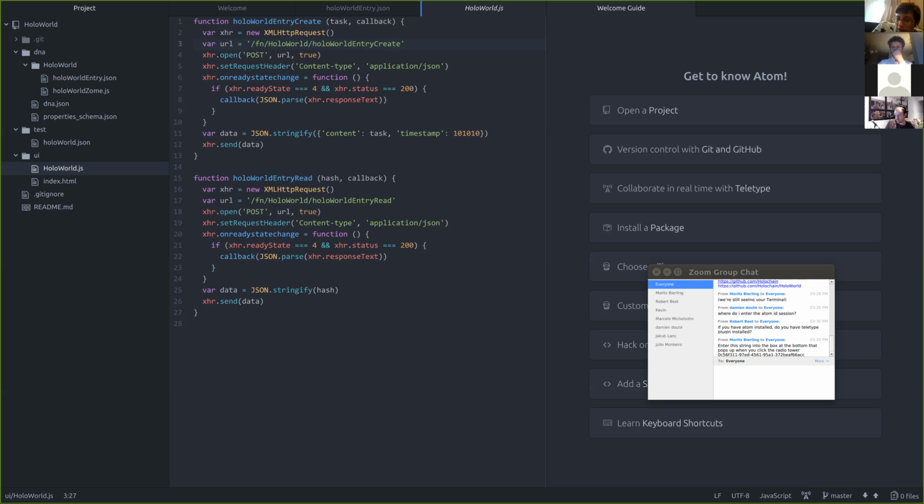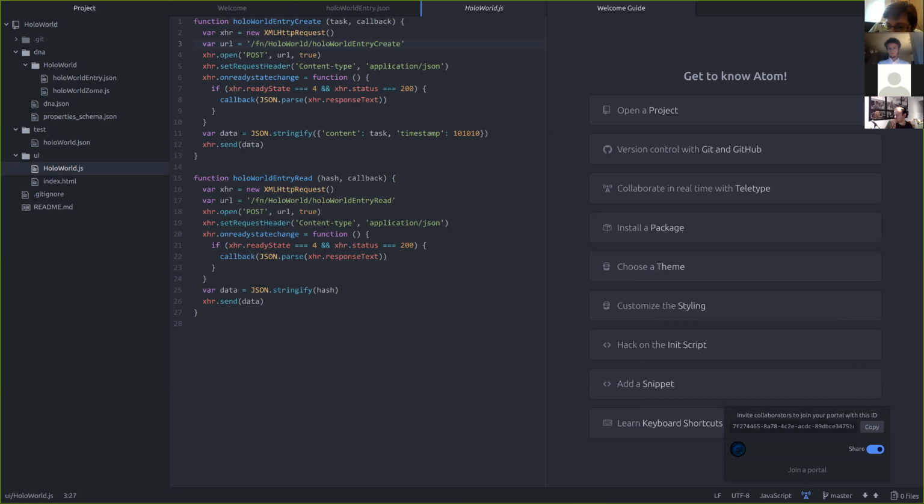So first you have to install Teletype. So see this little antenna I'm clicking? This is where you enter the code. It's not saying I'm currently sharing though. That's weird. The person who joined before, maybe it's not working. Let me try resharing and paste a new code. Okay, there's a new code. So I would join that one.